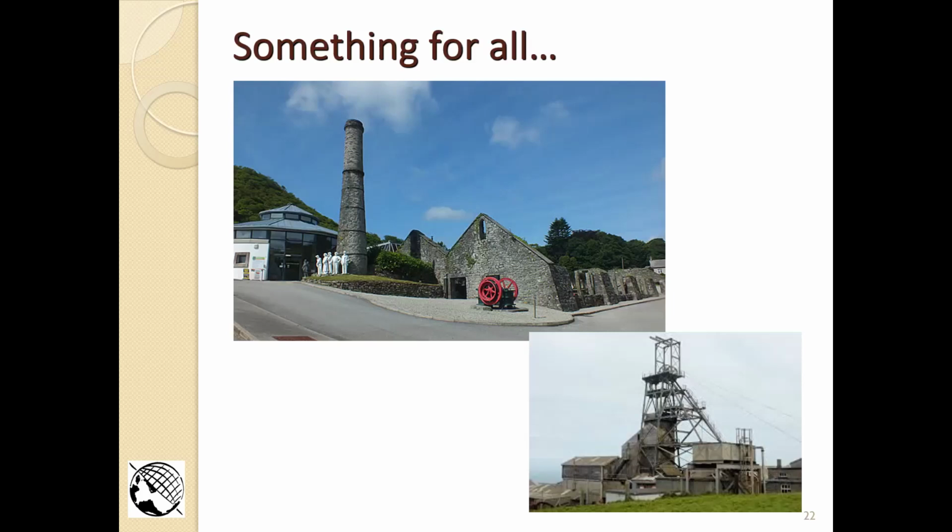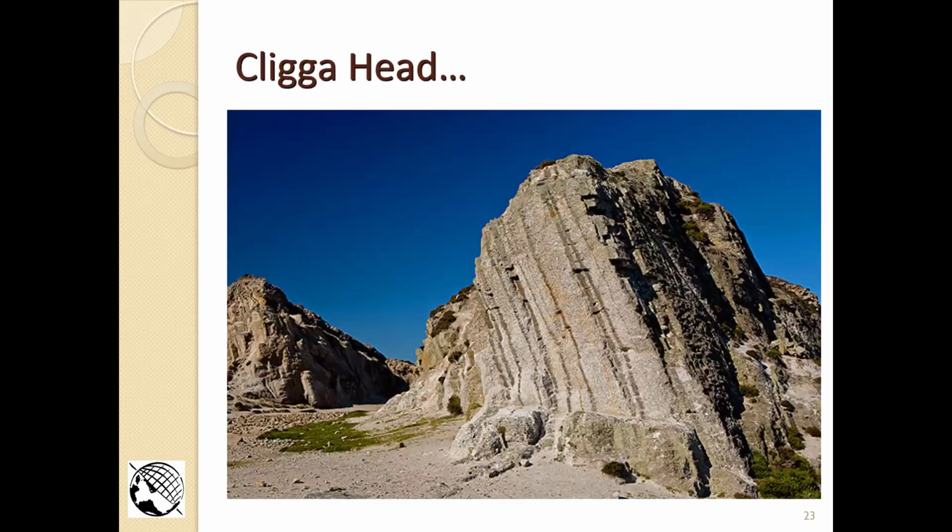Next one, Colin. So there's Wheal Martyn, the China Clay Museum at the top, and there's Geevor Mine, the old tin mine down the bottom there. But there is something else if we go to the next one, Colin. This is an amazing site, and these are tourmaline veins. This is altered granite down on the shore below Cligga Head, which is itself a mining site less than 20 miles from our hotel base. That's one of the beauties of Cornwall. A lot of the stuff is close to where we want it. Next one.